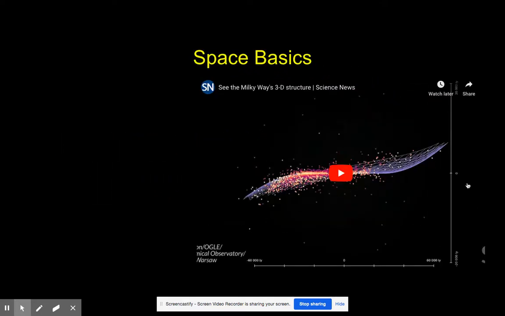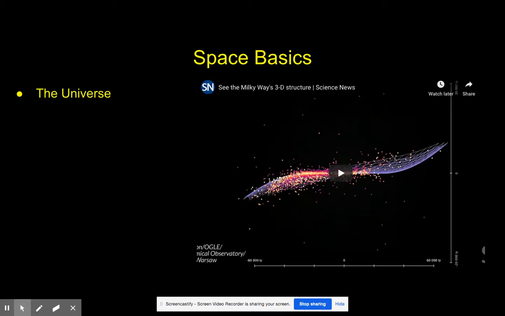First, some space basics for you. We need a way to organize the objects that we see in space, and we tend to do that based upon the orders of magnitude. So if we're thinking first of all about what exactly is space, where is the solar system, where are galaxies, where are what we see in space? Well, that's the universe. The universe is everything. Everything that we know of is contained within it.